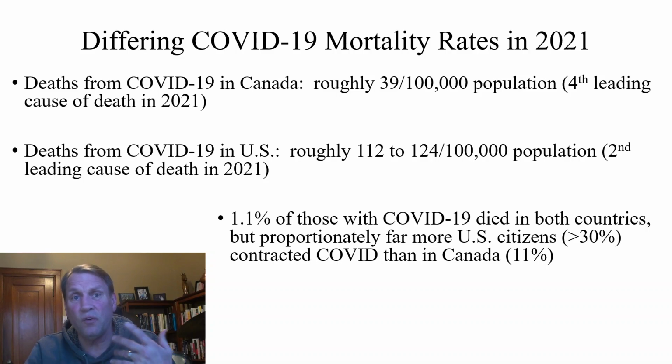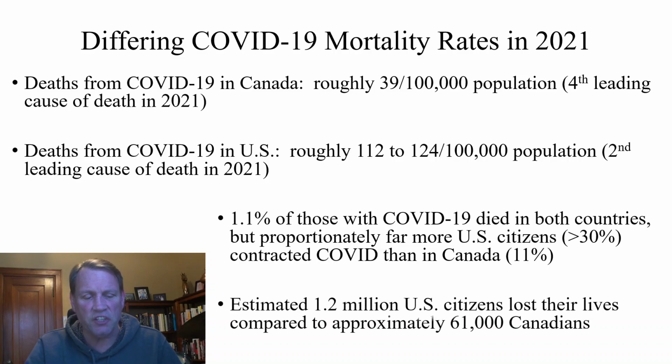But the point is that those effects are present in both countries, okay? And yet the Canadian rate was still significantly lower than that of the US. So the logic applies equally to both countries. We have similar assessment strategies, similar measurement strategies, and the data still indicate far greater success in terms of public health and lower COVID mortality rates, at least twice, perhaps 2.5 times better in Canada compared to the US. And in the end, roughly 1.2 million US citizens lost their lives compared to 61,000 Canadians.